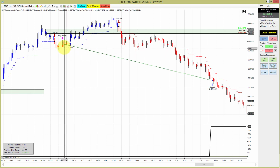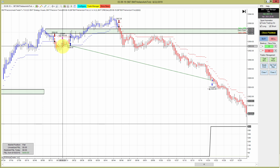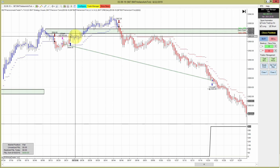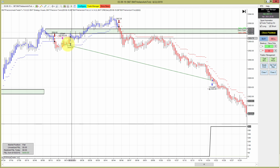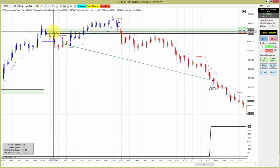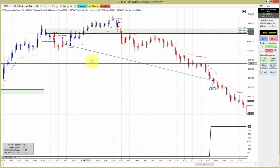And I think with this one, yeah, it's just a few seconds after 9:30 right here, so just a beautiful trade. We're ignoring the precision trend as an exit. By default, the auto trader would exit on blue bars, but we have that unchecked. Nor could we go long here because it was under the open of the session. So really nice trade.